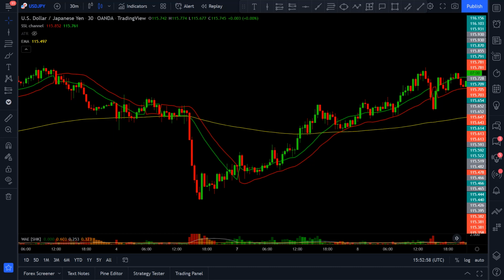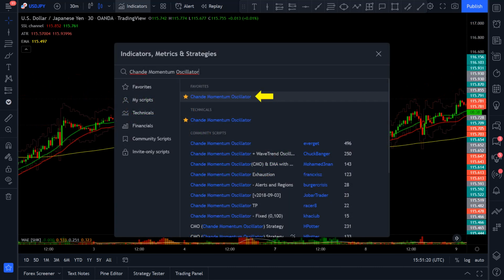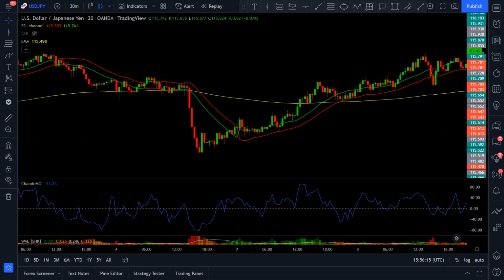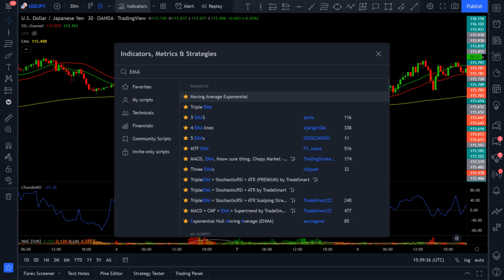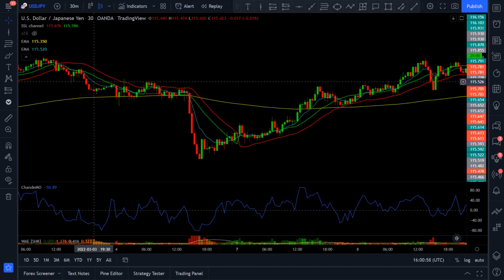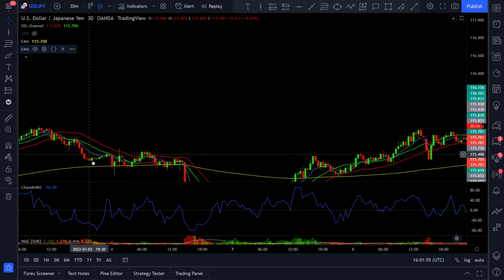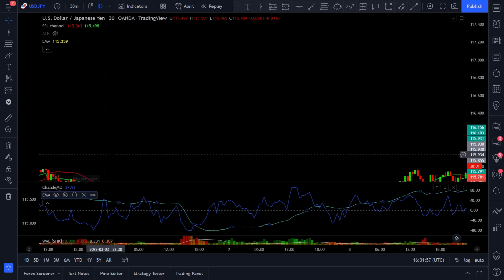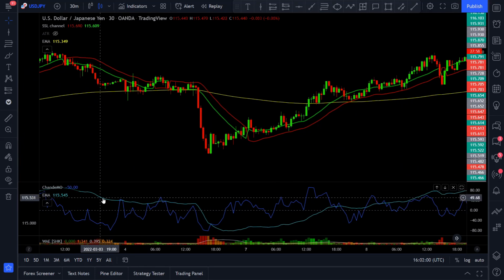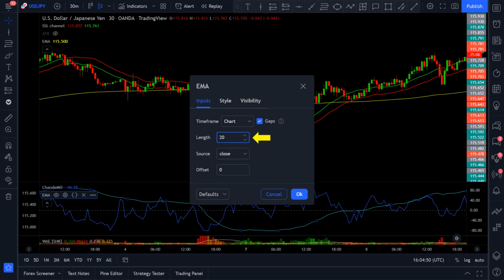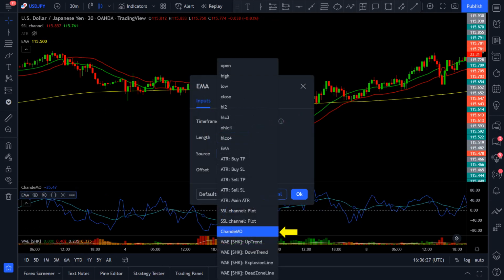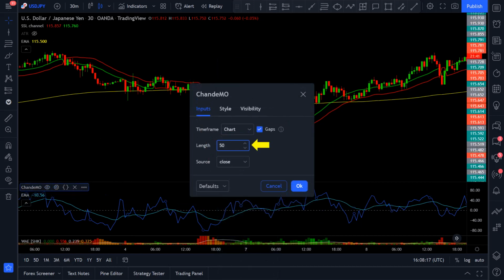For this one, you will need another indicator which is called Channel Momentum Oscillator. This indicator is a momentum indicator that can indicate us when the price action and momentum starts to slow down or starts to pick up. After you added the Channel Momentum Oscillator to your chart, add an extra EMA too. Once you have the EMA on your chart, press on it, start pulling it down to the Channel Momentum indicator and release it. This way the EMA will be displayed on the Channel Momentum Oscillator. Now go into the EMA settings and change the length to 20 and its source to Channel Momentum Oscillator. Now one final step, set the Channel Momentum Oscillator length to 50.